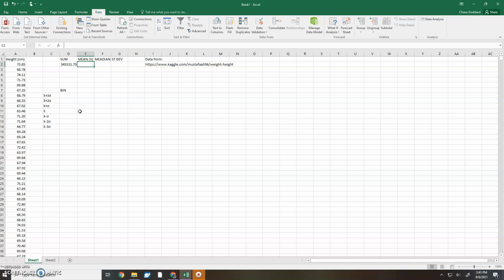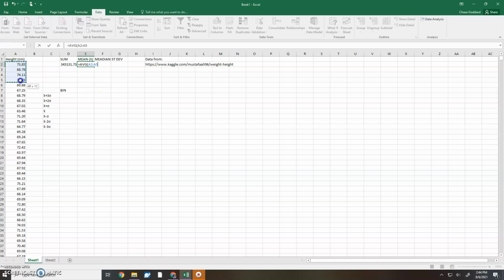So I can do mean, which would mean something. What's the average height of a person in centimeters? Well, I can type in AVG, parentheses, and then select all of those.